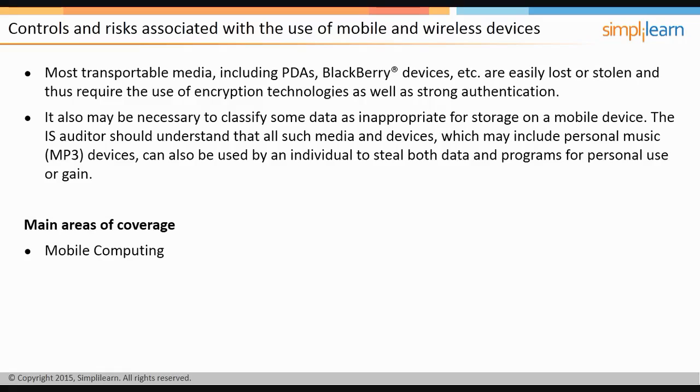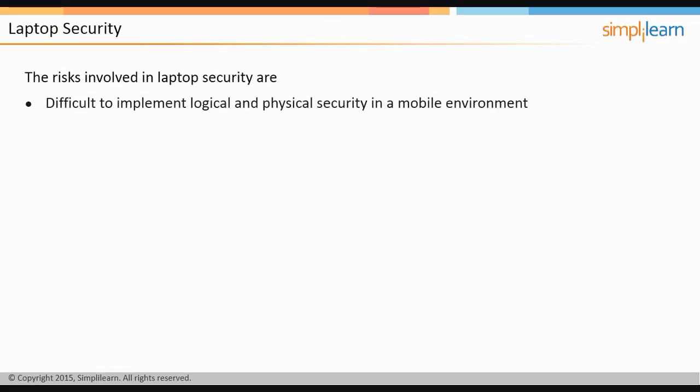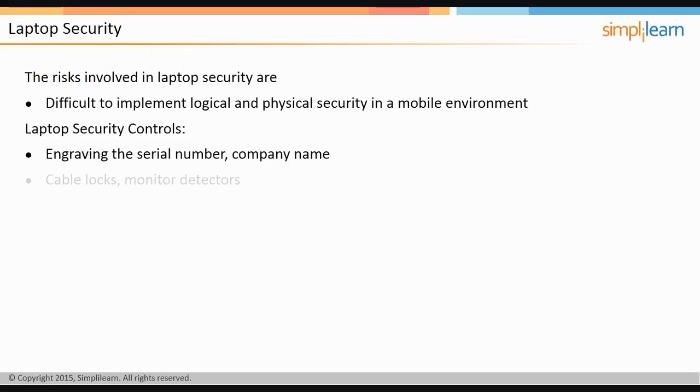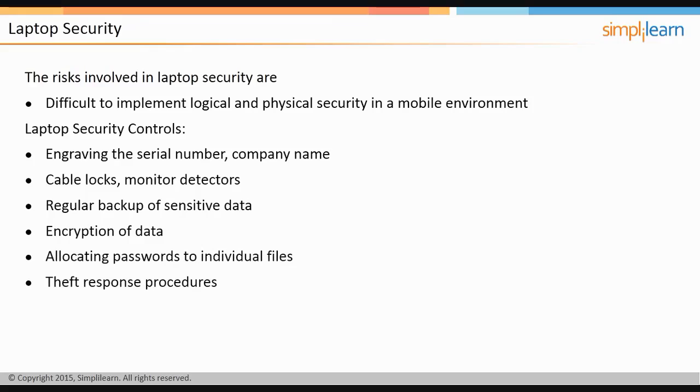In the next screen, we will discuss the risk of using laptops, which is the difficulty of implementing logical and physical security in a mobile environment. Laptop security controls. Laptop security measures: engraving the serial number and company name, cable locks, monitor detectors, regular backup of sensitive data, encryption of data, allocating passwords to individual files, and theft response procedures. You will now attempt a question to test what you have learned so far.